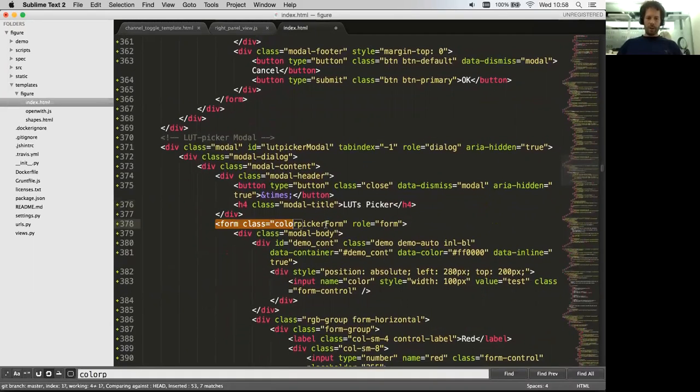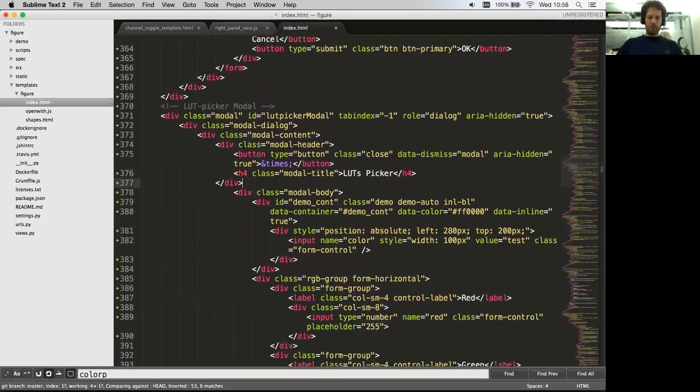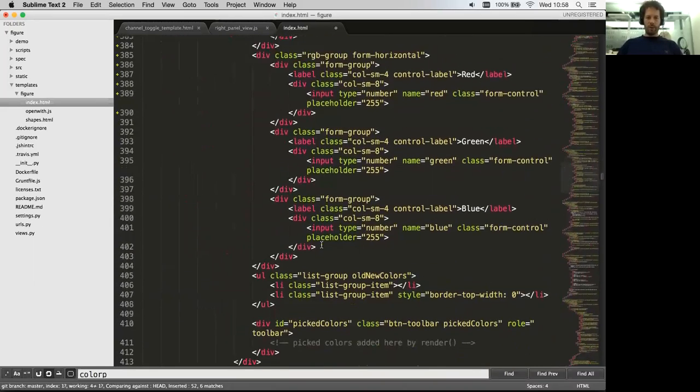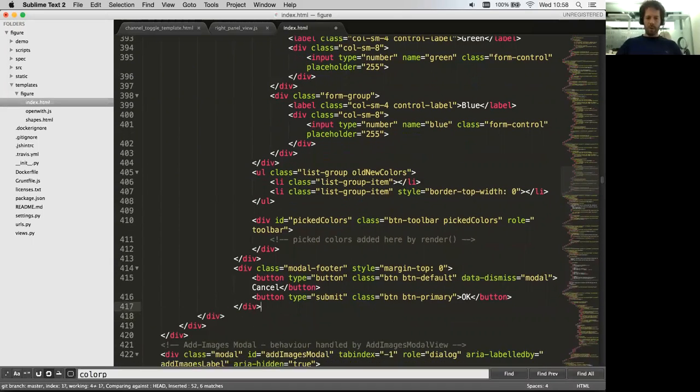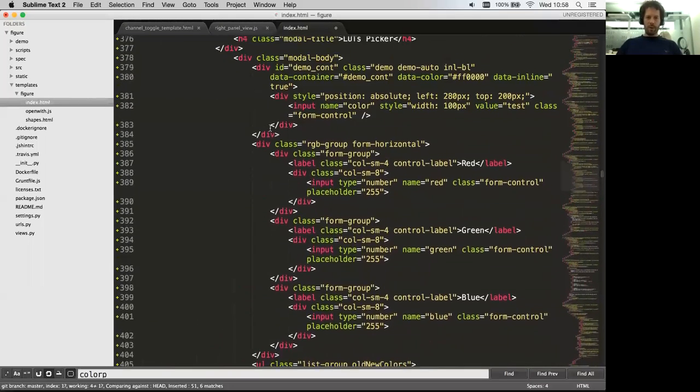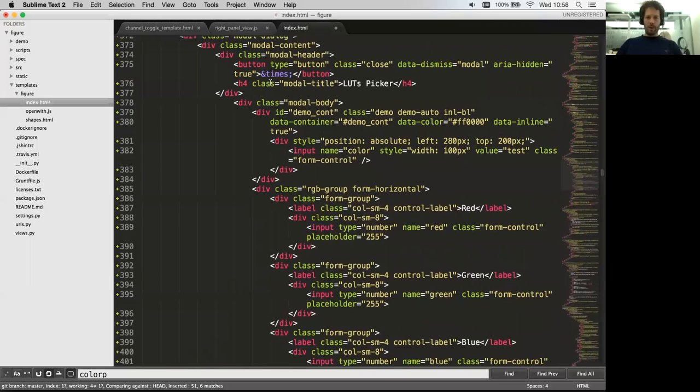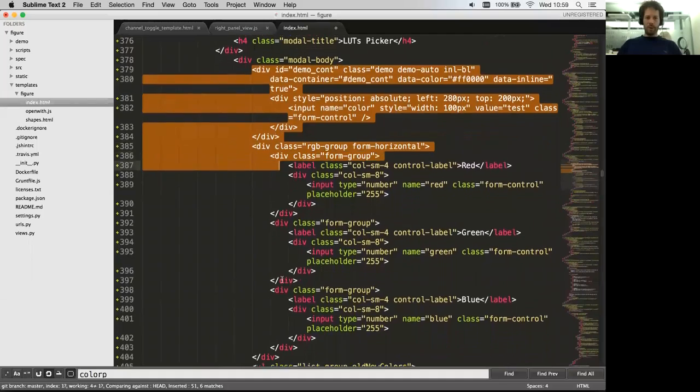Then I'm going to get rid of a bunch of stuff here. This all has a form. There's a header, a body. Let's just remove everything from the body for now.